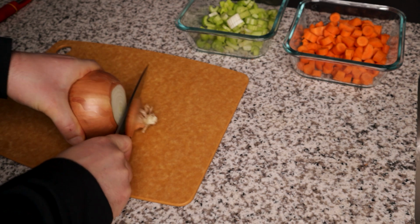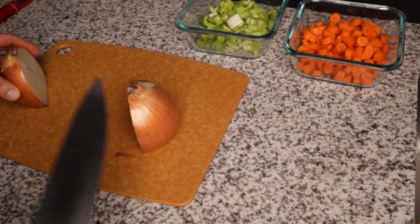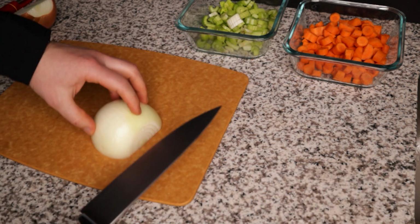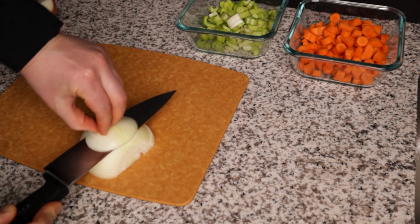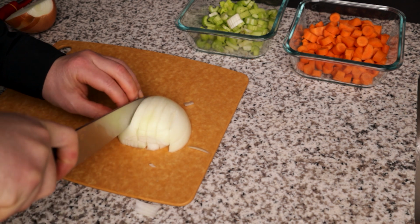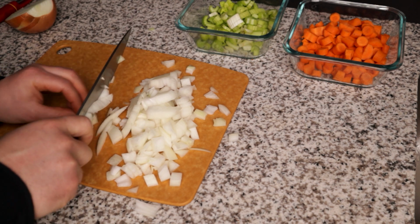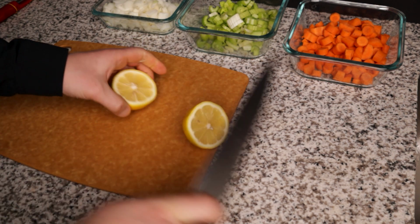We then need to dice our onion. Cut off the stem end, cut it down the center through the root, and peel it. Now, I found the easiest way to dice an onion is to do a couple horizontal cuts, being sure not to go all the way to the root, just stopping short of it, and then do vertical cuts to the size that you want your dice. From here, cut perpendicular to the board, and you have a diced onion. Clean up around the root, and all is well. Cut your lemon in half and set that aside for later.